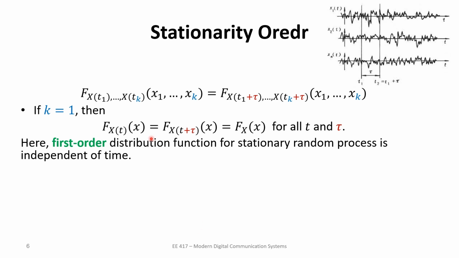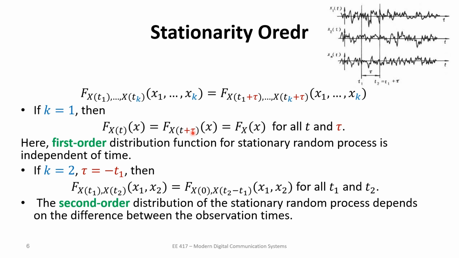So if you take one instant of time, if you study the random process at a given time and you study it at a different time and you get the same thing, you don't study the interrelation between them. You just take one time, so it's first order, and the process does not depend on a given time. So shifting by one time variable results in the same behavior, we call it stationary in the first order. Which means that you can take another time and shift everything, and you get the same response.